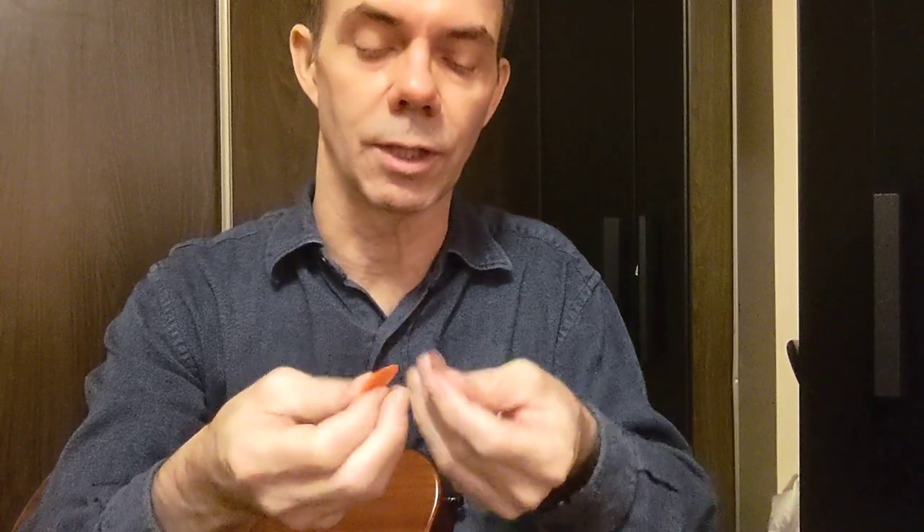I think theoretically these are made of the same material. But I've found there's a sound difference — it came out more with the acoustic than the electric. The Gator Grip seemed to bring out a bit more of the high-end frequencies. I'm not sure what comes through on the recording.